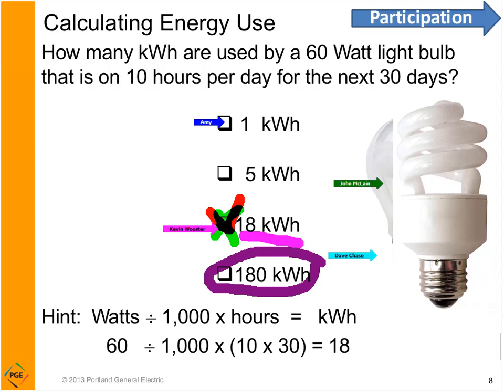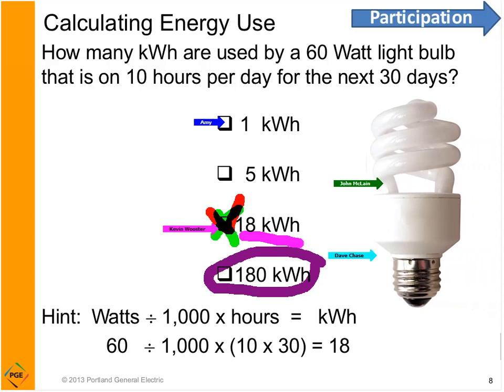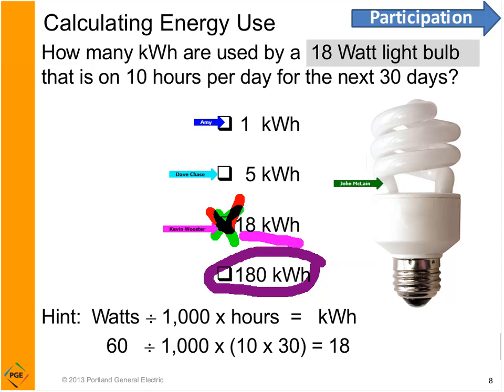So let's change this a little bit. What if it's a compact fluorescent, which would only use 18 watts? And now let's try to answer that question again. This is more typical. One hint that I like to do, people say, well, I'm not sure it really lasts that long. Mark every bulb with the date purchased, and most places you buy bulbs, if it's within a year or whatever their guarantee is, you can take it back and they will replace it.